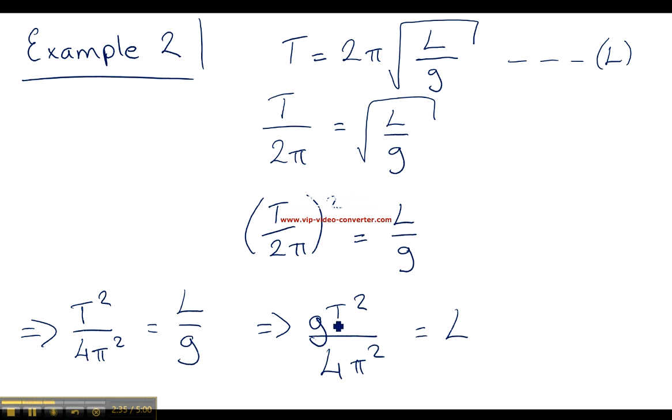So if we were given the particular period, we could work out what length of string would be needed to give that particular period. So that's kind of the usefulness of the equation, because we know what G is, the gravitational constant, and we know what pi is, so we can work that out. Again, up here we can figure out for a particular length of a string, what period it will give. So it's very useful being able to go forward and back between the formulas.